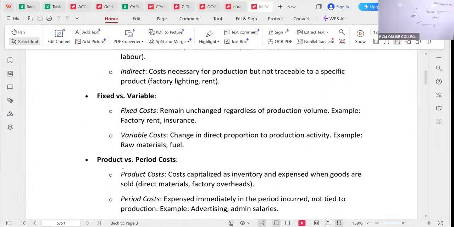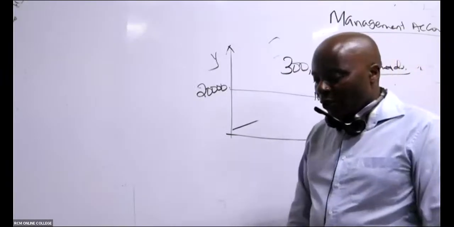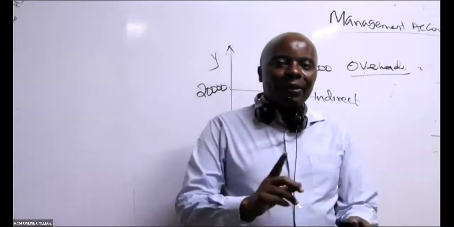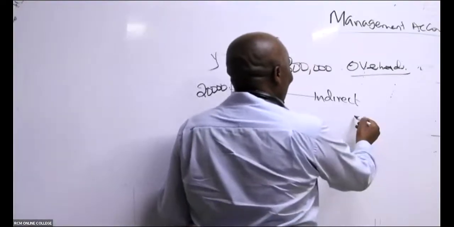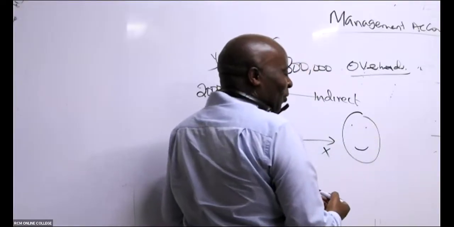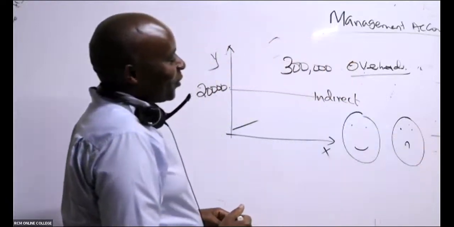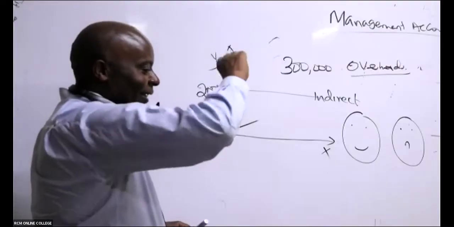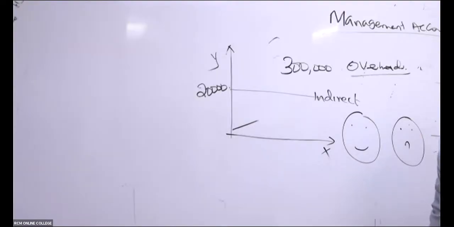This one is quite a tough one, but before I continue, I would want to know whether my online students are able to follow me. Please type Y for yes. You can also use emojis. I love emojis so much. When you are happy, the smiling emoji. If you're not able to follow, this one here. Thank you so much. So then we continue.